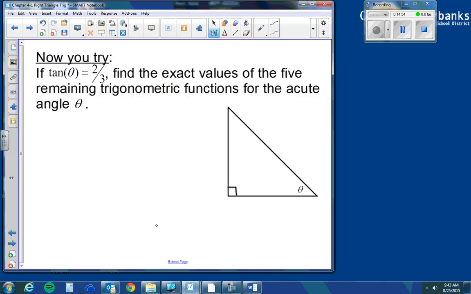You try this one. And don't write all the words this time. Just write down the value for tangent. You might even say it that way, like given tangent, so you know what your starting point was. But then find all the rest. And you don't have to arrange them this way, but I think it's helpful. Just keep it the same arrangement.